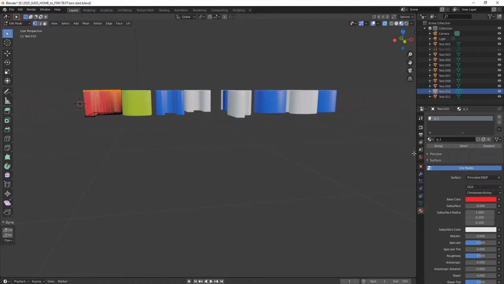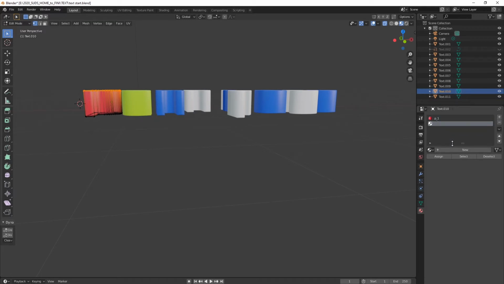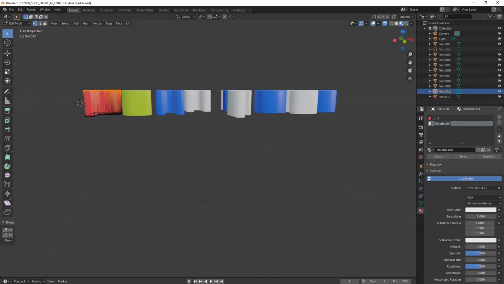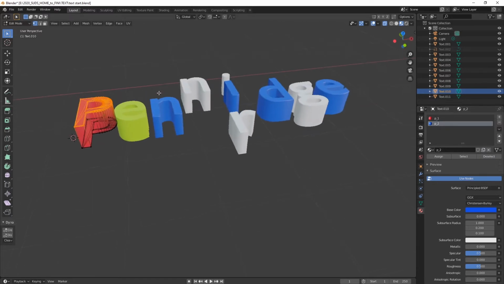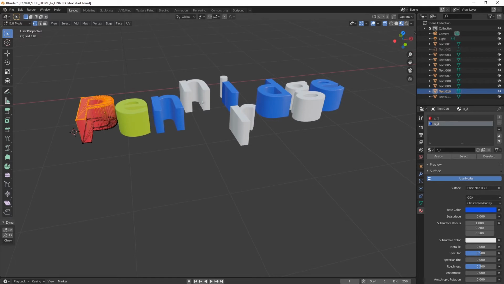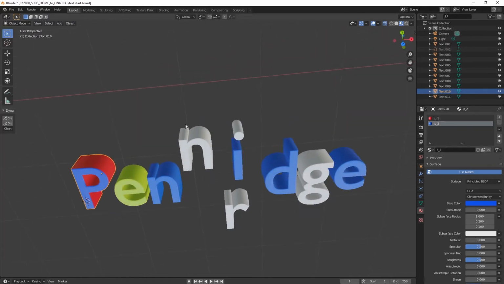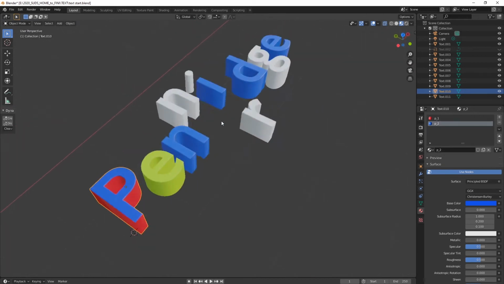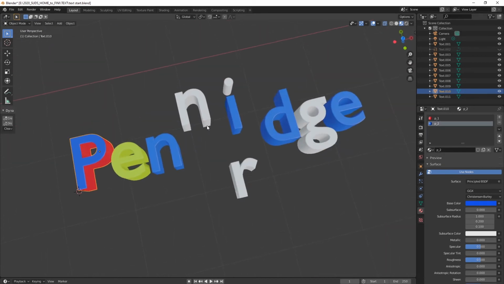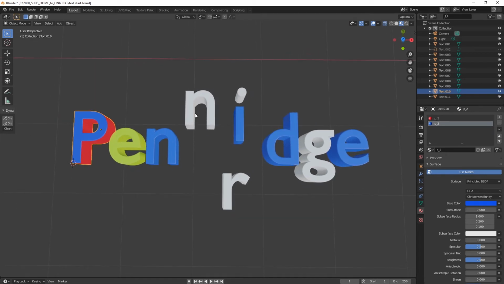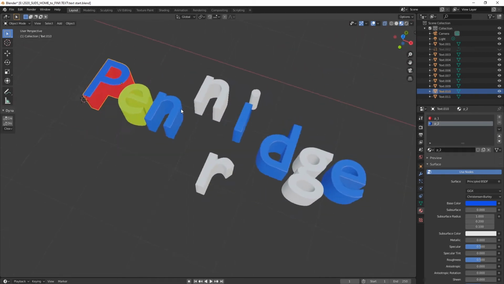We'll go here, and then I'm going to add another material. Let's call it P_2, and let's pick a different color so we can see the difference. And what you want to do then is you have two materials, and I have certain vertices selected, right? So if you just hit assign, and we'll jump back into object mode, you can see you can kind of have two materials on one object. All right, that might come in handy. You don't need to do it, but you can definitely come up with some pretty cool looking designs.